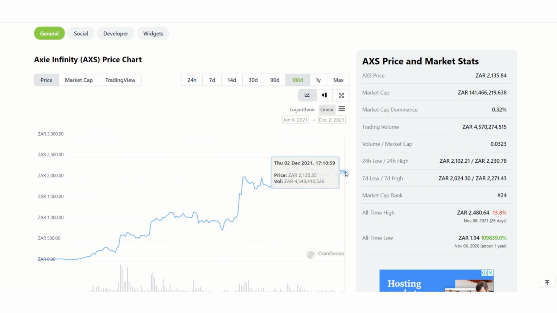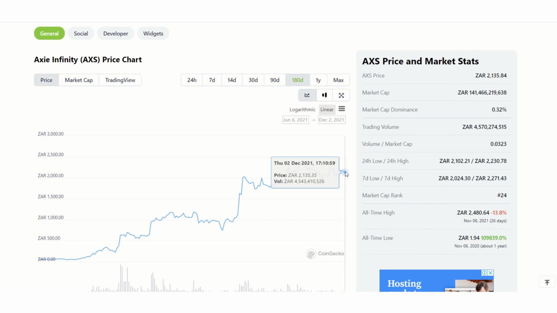But it is never too late, because now if it's 2,135, what happens maybe after a year or after 6 months, maybe it could be 12,000, it could be 20,000, it could be 40,000. So we do not want to miss that opportunity. So that's why we're never late to buy. Just like Bitcoin, you can still buy, but it is sort of too late because it's expensive now. But now we're starting from scratch.